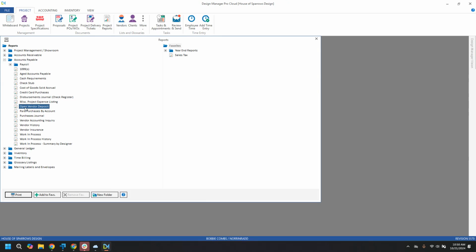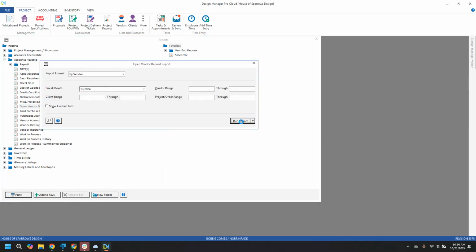This account is an asset as the goods and services still technically belong to the vendor, and you, in turn, can still ask for that money back. The activity remains here until the vendor deposit is applied to a vendor invoice representing the transfer of ownership from the vendor to your company. At that point, the activity moves from vendor deposits into WIP, or cost of goods sold. Let's go ahead and print this report and take a look at our transactions.